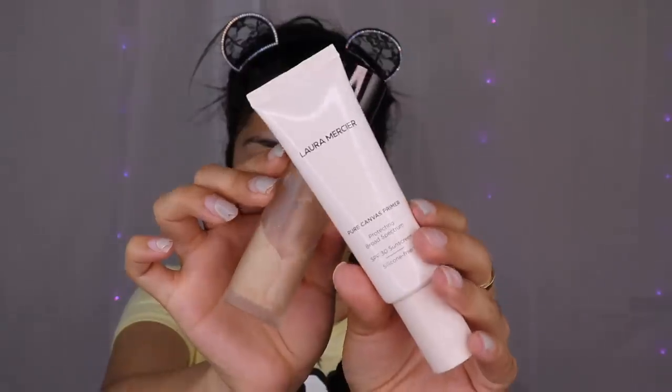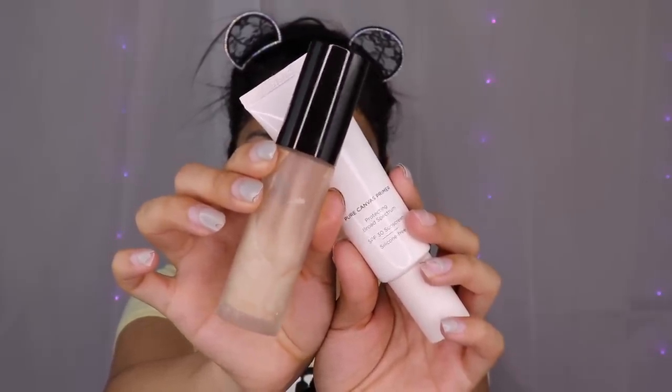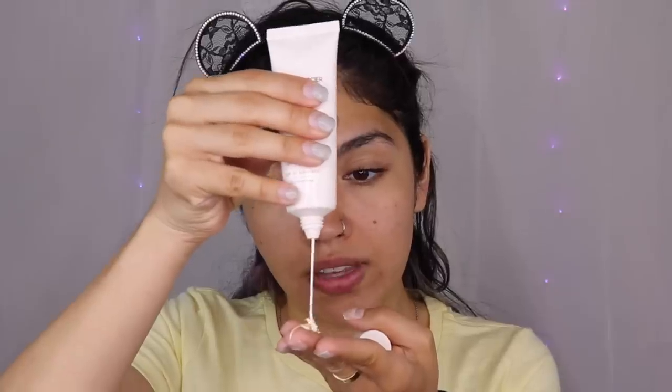The other primers I'm going to go in with are my Laura Mercier Pure Canvas Primer — this is my protecting primer. I really like this one because it has the sunscreen I need in it but not the silicone I do not want. And then I use my Becca Backlight Priming Filter because I like my skin to look very glowy and healthy. This product looks old — that's because it is. Not paying attention to the expired labels on my makeup has been the money-saving hack of this season. I literally just mix both of them and my Becca one for some reason always stays with me.